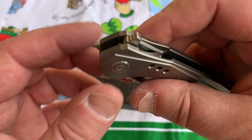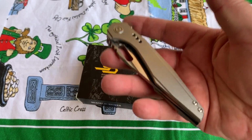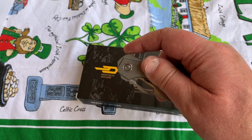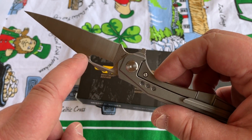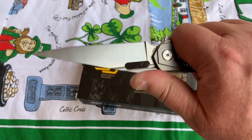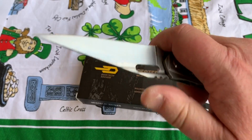Okay. Jimping on the flipper tab. Flipper tab's very far forward. Very intuitive, though. When I pick up the knife, this is very intuitive. Okay, you've got a fuller and a fuller, on both sides, a little cutaway, jimping up on top. Now you can go forward. Okay.